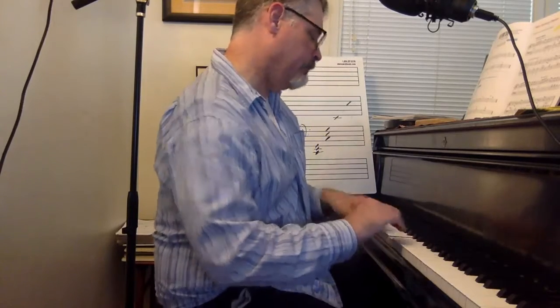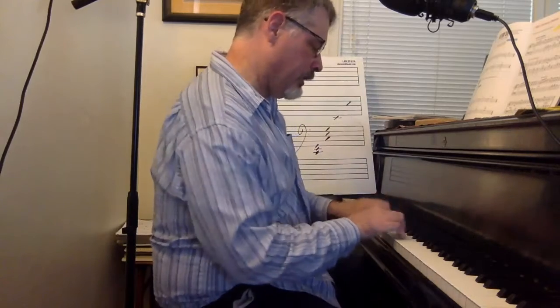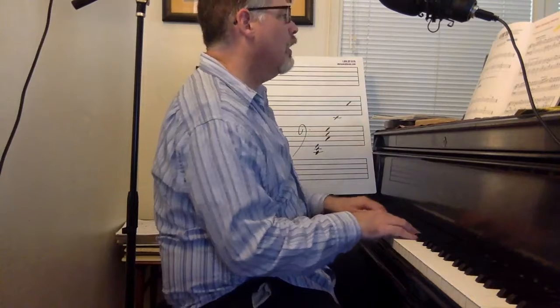Okay. With this one, for the repeats in the first eight measures, they have you going up the octave for the repeat. So we're jumping around the keyboard a little bit. And it goes like this. One, two, three, four.